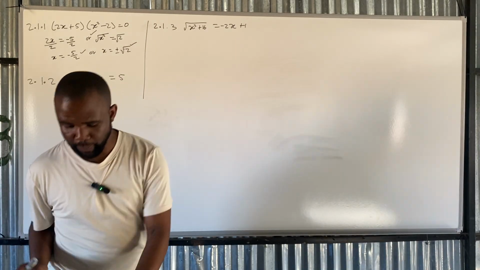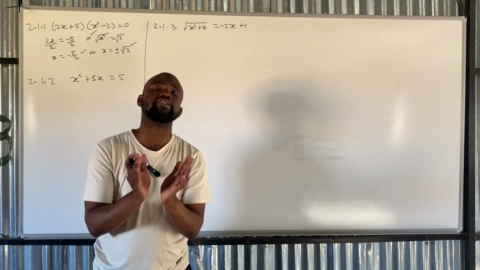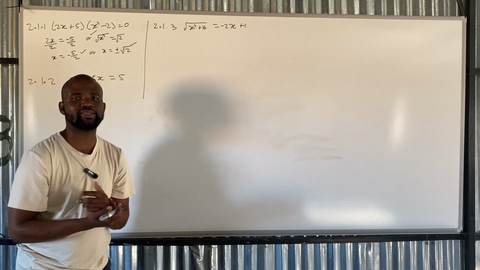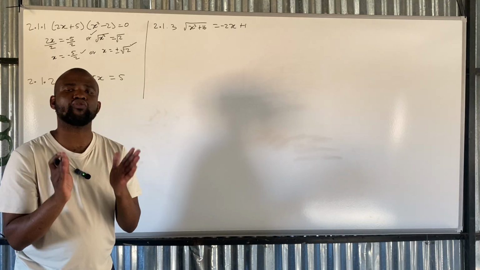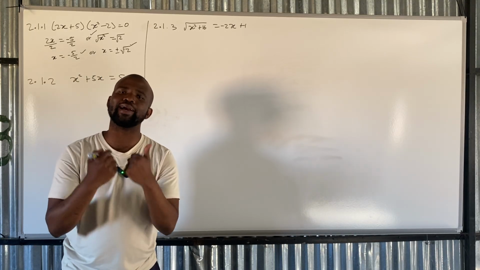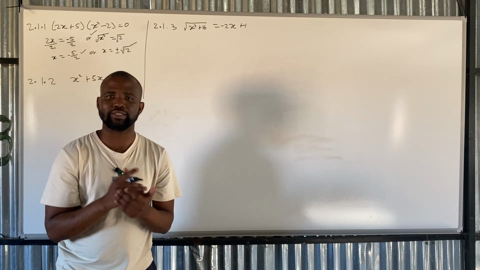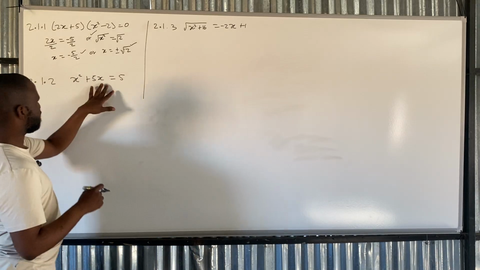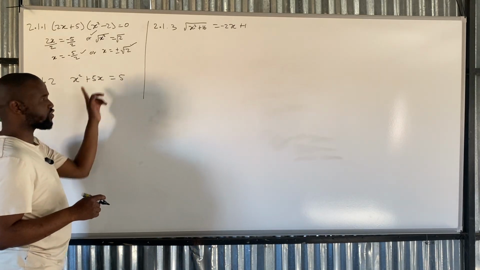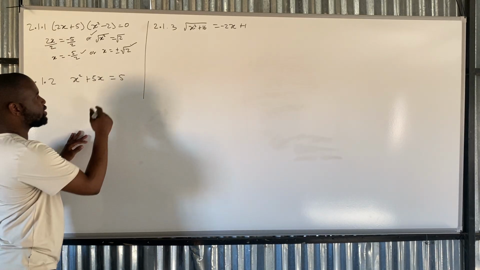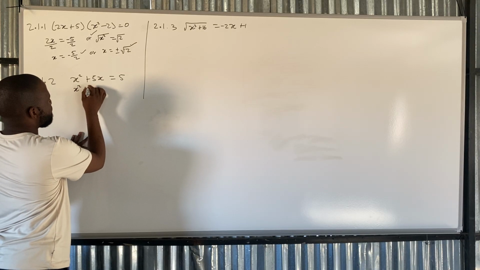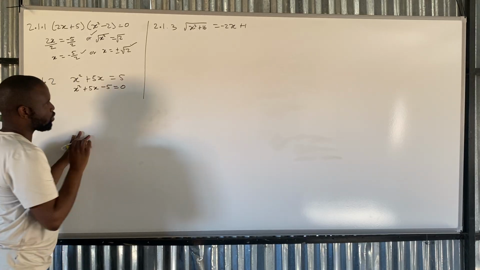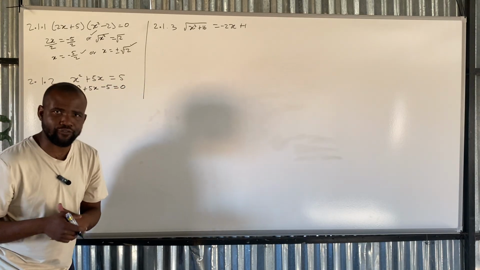Now let's go to this one. This one, then in brackets, there's something that they say correct it to 2 decimal places. The moment they say correct it to 2 decimal places, you are not able to factorize it. Angeke ukwazi ukuyifactorize. Just go straight into what? Into your quadratic formula. But since it's like this, we need to take this 5 to either side, and then it's going to be x squared plus 5x minus 5 is equals to 0. The moment it's like this, now it's in the standard form.